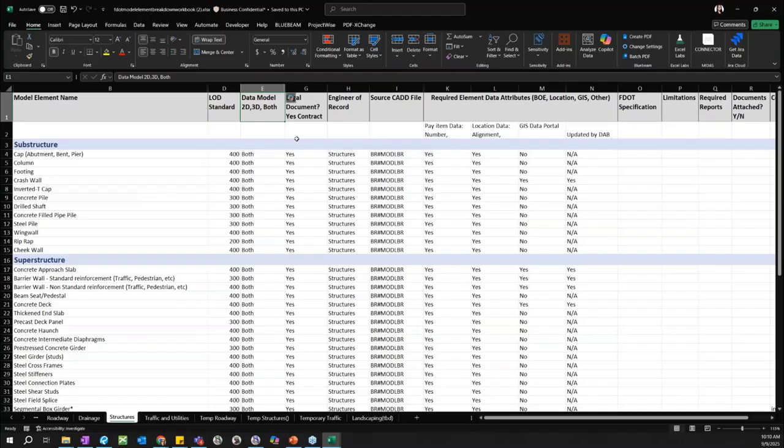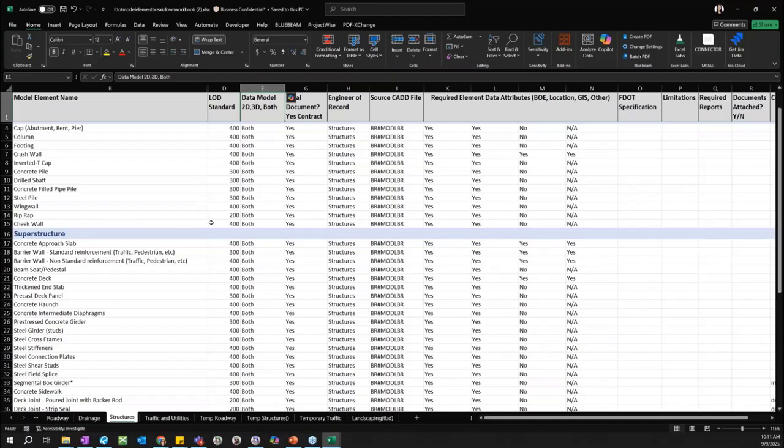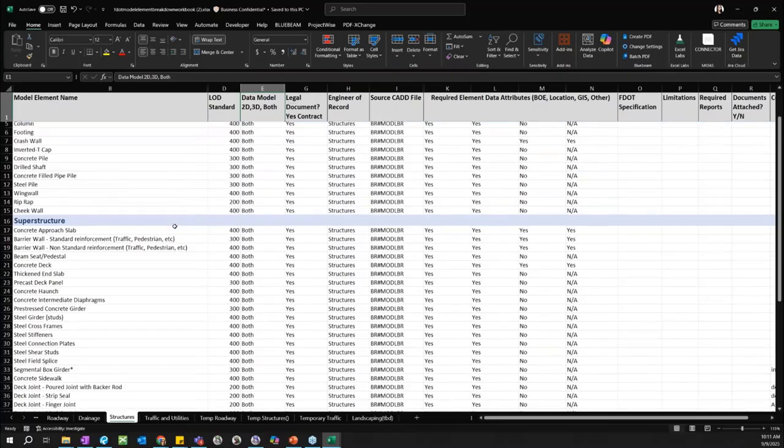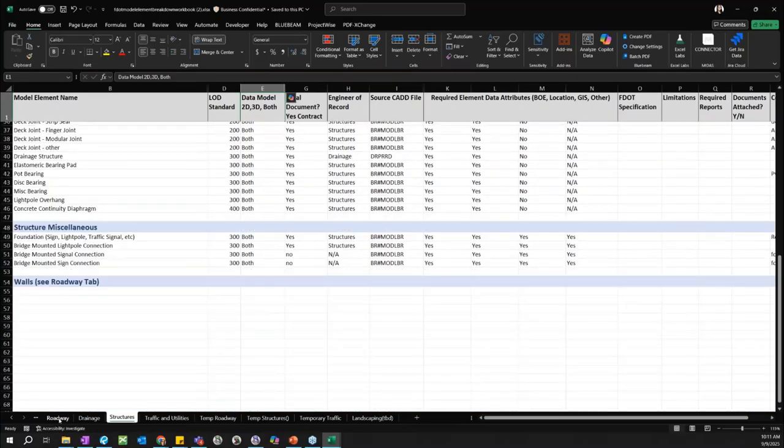But the idea is not for this to just be taken and copied forward. The idea is to have this be more of a living document, have it be edited, have everybody who's involved on the design side, the DOT side at the district level, know what the expectations are, and then obviously that can be used as a scoping tool, basically.